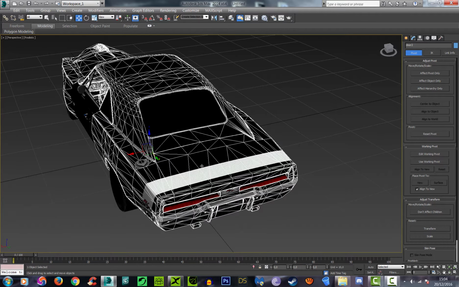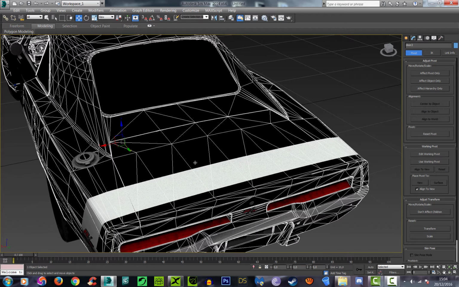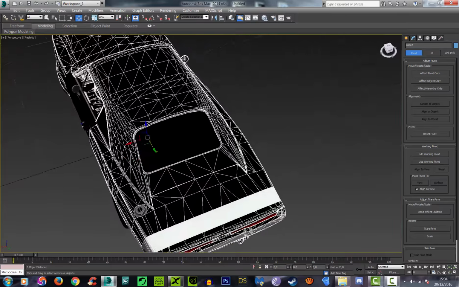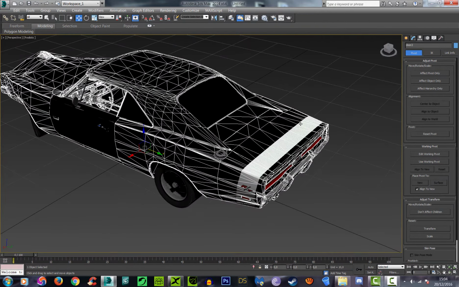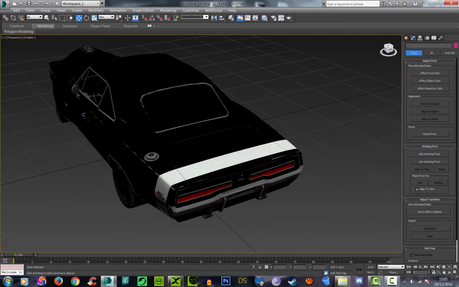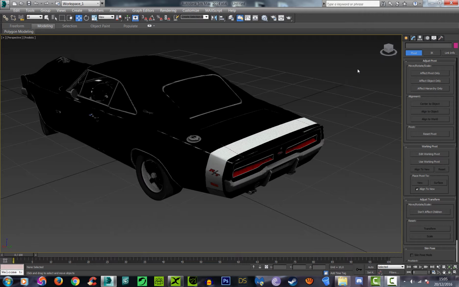So open the trunk here and make it a subprop like this one, and then adjust the pivot so I can open the trunk, because I know this car has a trunk inside. I will make sure the main actor in my animation takes out a flashlight probably, or some blunt weapon he can use against an unknown aggressor. I cannot say more because it would spoil the story, so let's go ahead and do this.